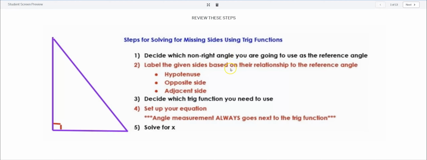So again, looking at these sides, an important first part of the portfolio is making sure that you can look at a reference angle and label which side is the hypotenuse, opposite, and adjacent side. From that, you're going to have to say what trig functions you'd use, the sine, cosine, or tangent, based upon your reference angle, and then be able to solve for x. So these are things you had to do on the Unit 3 test. There's nothing new here, except this is the main idea from Unit 3. So if you were struggling with that, maybe go back and review the Unit 3 notes as well to make sure that you're successful for this portfolio.